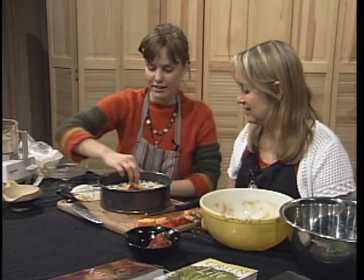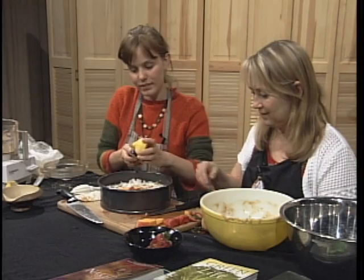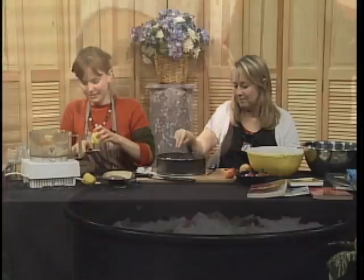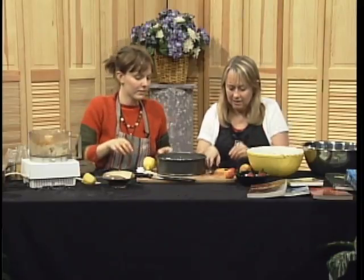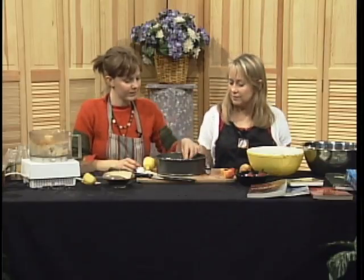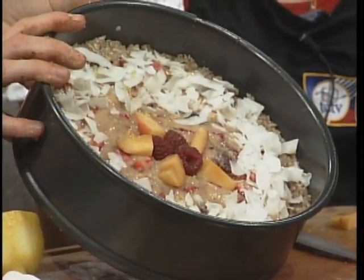So you can just kind of decorate like a chef. Look at you. Can I put a big one in there? Because we're getting ready to wrap up. So that was a 20-minute raw pie, which is a heck of a lot faster than a cooked pie, and much healthier than a white flour white sugar pie.